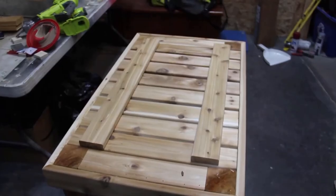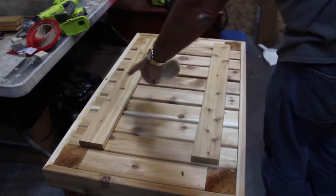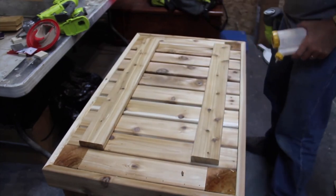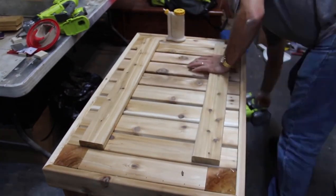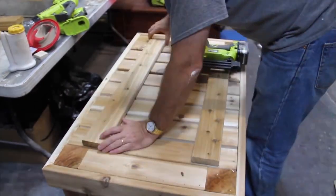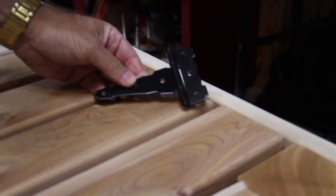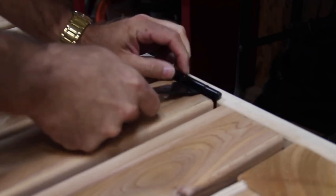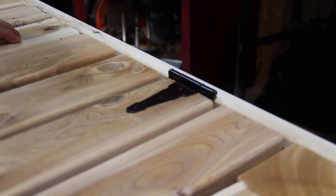Okay, so a day later, I ran out of cedar. Had to go get enough for this piece and this piece, and these are just the cross braces to hold the door together. Let's go ahead and get that installed. So I picked up these black strap hinges at Home Depot, and they're gonna go right here on the back, just like this. One here, one on the other end. Let's put those in.